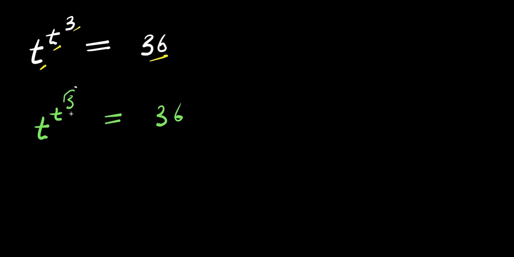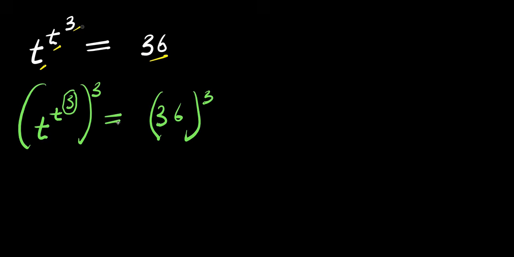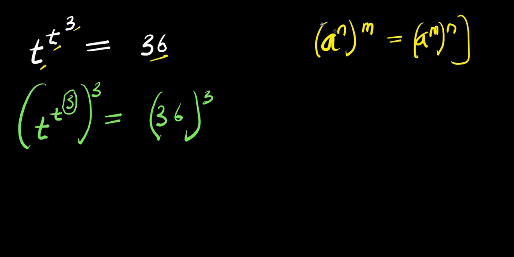Now, if you observe, we have a power of 3 here, and because of this, we can decide to raise each of these to the power of 3. Once we do that, we can then apply this identity: if you have a^n raised to the power of n, it equals a^n raised to the power of n. Now the t^3 here is my n, and the 3 here is my n. So what I'm going to do is transform it using this identity.